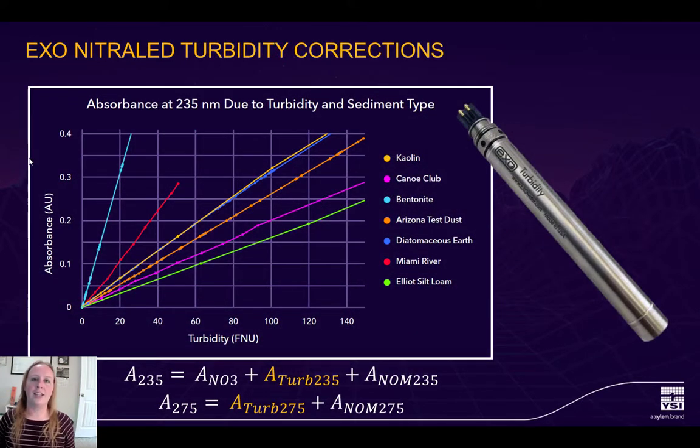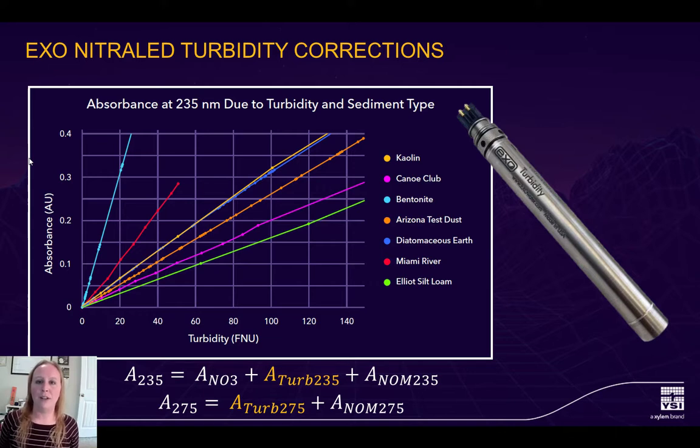So the first factor that the NitraLED sensor accounts for when trying to determine the nitrate concentration in the body of water is turbidity. I'd like to mention that it's vital that we calibrate this turbidity sensor before performing any NitraLED calibration or site-specific correction. To account for turbidity, we must use the data from the calibrated EXO turbidity sensor and relate the characteristics of different specimens of sediment to an absorbance.